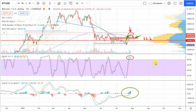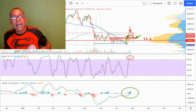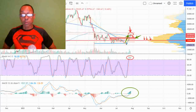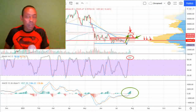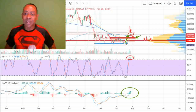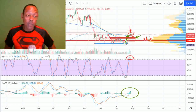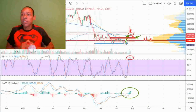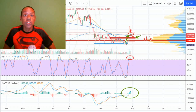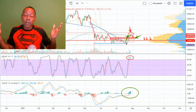Now, the reason why I think that we may have seen the bottom might be in, guys, okay? The reason why I think that is just because we've blown through July. We were supposed to see the big capitulation happen in July and a strong comeback at the end of July. Well, we're running into August and we're running out of time on that theory. So this could be it. It might be the bottom. And the other thing is this, that the DXY loses its strength, and we've got some crazy news going down, negative news, FUD on the DXY. If that gets dragged down, we might have already seen the bottom.